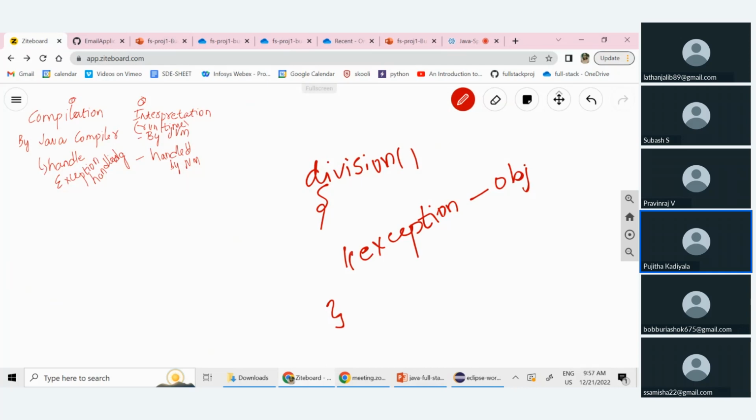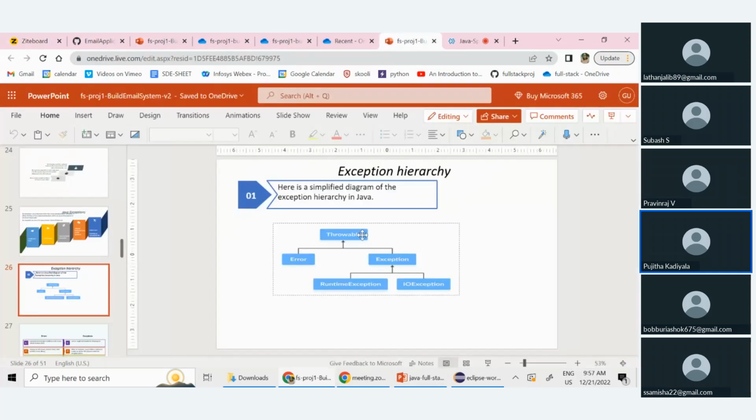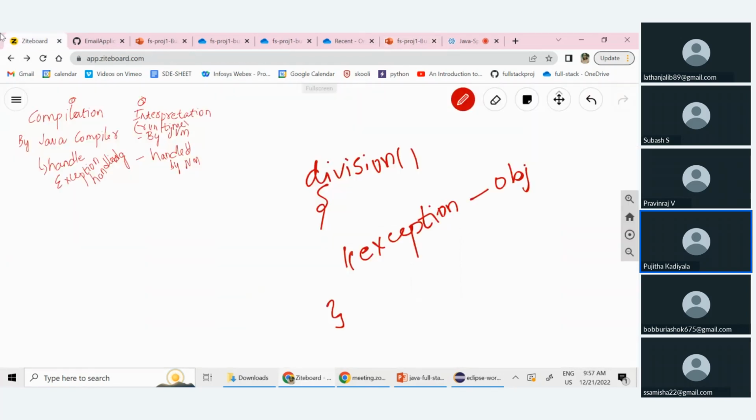There are predefined classes: Throwable is a predefined class, and Exception is a predefined class. So whenever you get an error, it will create an object out of it. Inside that object, you will have the details about the error. Using this object, you can handle the error.